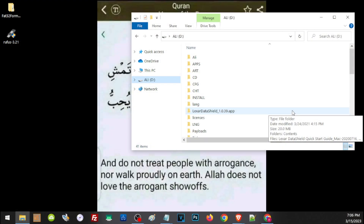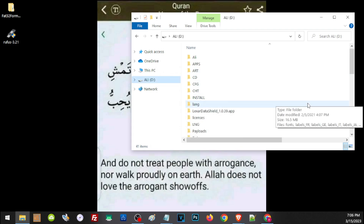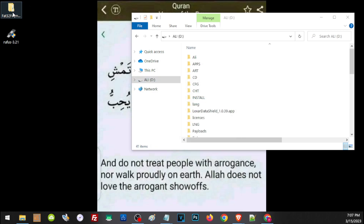Now let's go ahead and use a USB flash drive. Using a USB flash drive is a lot easier than using an external hard drive if you just want to install anything on your PS3. If your USB has a size of 32GB or lower, you can simply right-click on the drive, choose format, then choose FAT32. But if your USB has a size of 64GB or higher, unfortunately you won't see FAT32 as an option in the format dialog. Our FAT32 formatter also does not work on USB thumb drives.